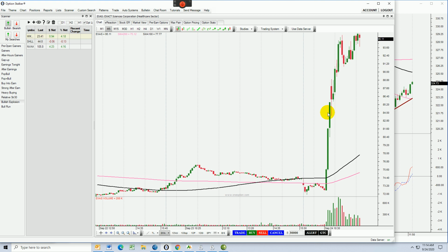I know every 5-minute average volume over the last 20 days for every single stock, and we search for it. And when we see a huge spike in volume like this and a huge spike in price, we get these alerts. And we are in this before the markets even had a chance to disseminate the news. Somebody had the news early. Somebody's trading this like mad. We're riding on their coattails.